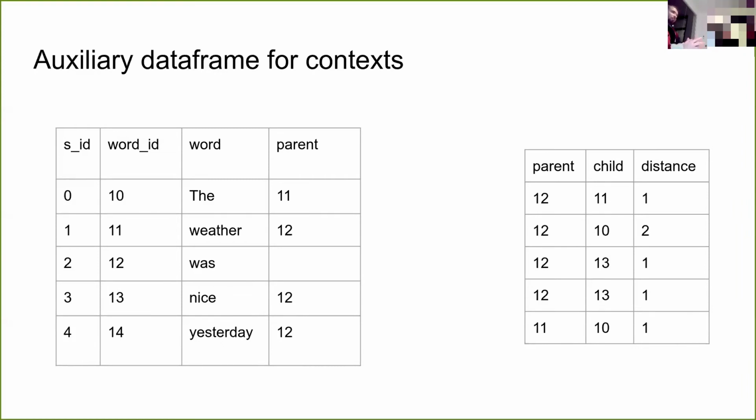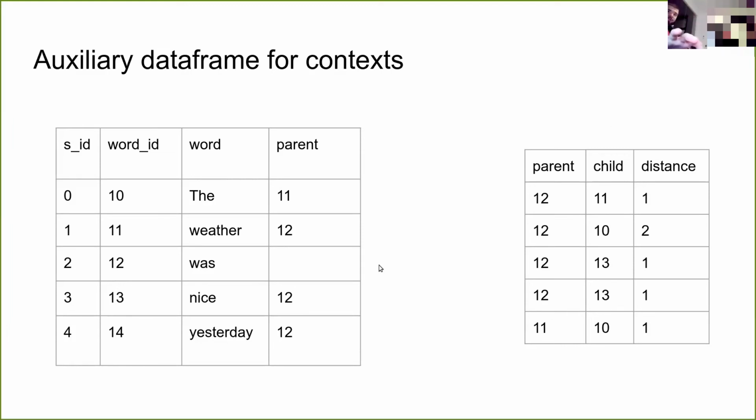Because really, when we say that something must be done fast in Python, it means it must be done with pandas. There is no other way, really, right? And we come up with the idea of this data frame that we need to pre-compute. So this is parent, child, and the distance. And that means actually all the pairs of vertices that are connected by a path.